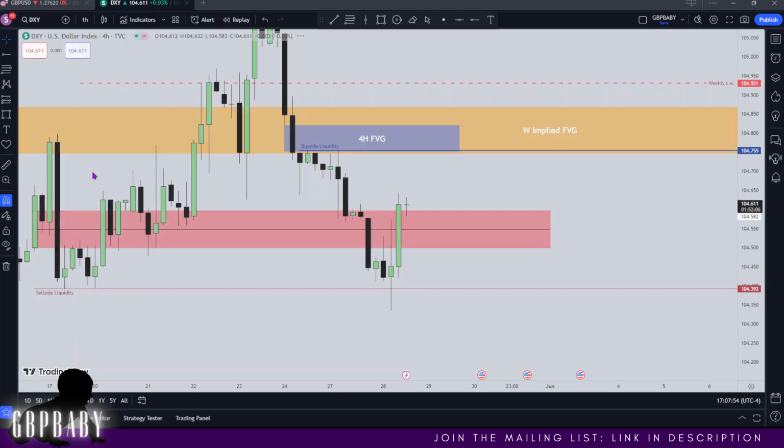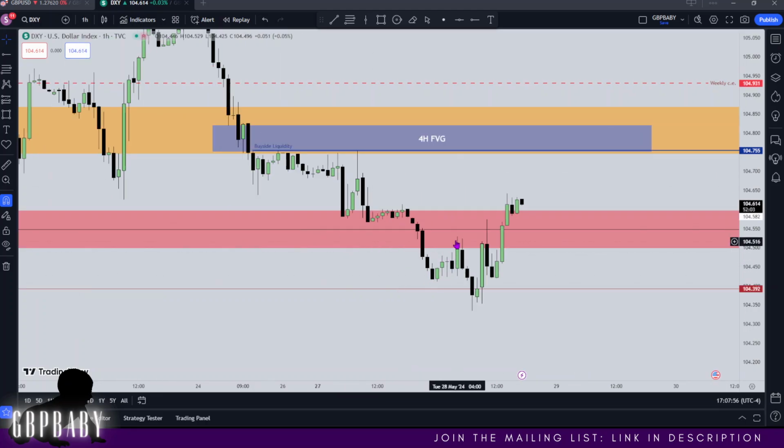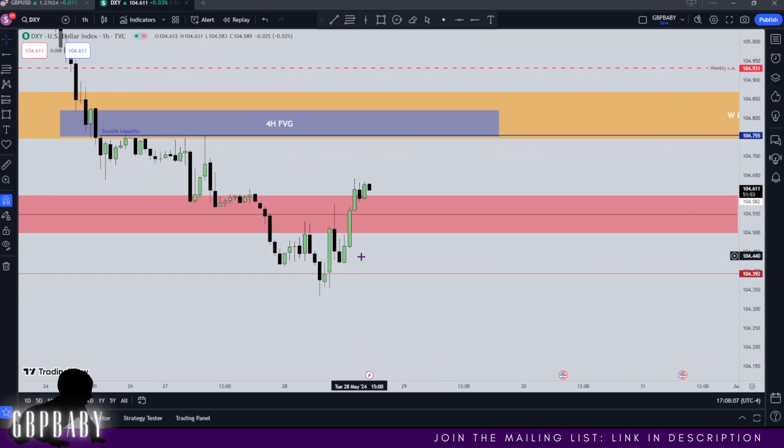So let's now drop down to the 1 hour, and you'll see how we came down and made a breaker here: low, high, low, low. Ran these highs, changing the state of delivery, and you can see we're just finding support above this little consolidation. So one level to definitely keep an eye on is going to be this high right here. And the reason for that is because this is where the change in the state of delivery happens. So this is where we went from a bearish to a bullish program to start looking for some kind of buy side. So we can draw this out.